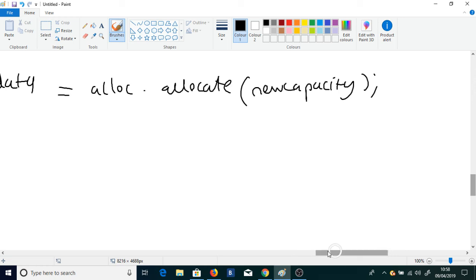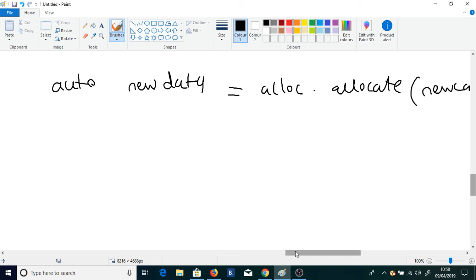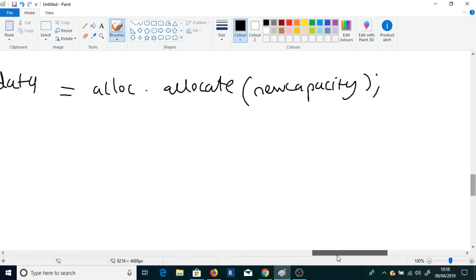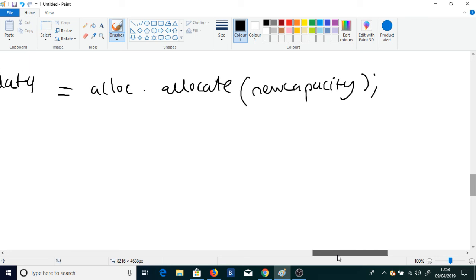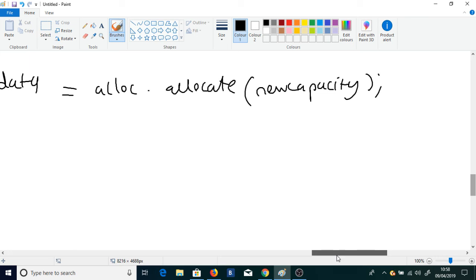In other words, what we're doing in this statement is dynamically allocating an array, a block of memory able to store new capacity strings.